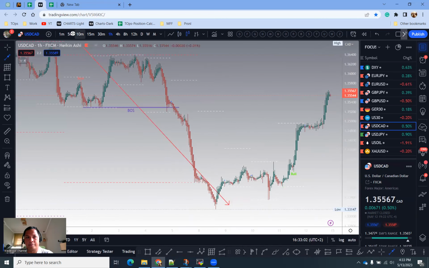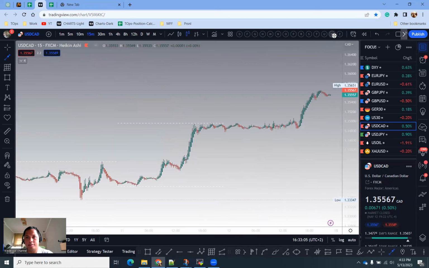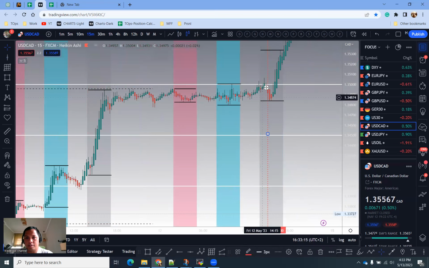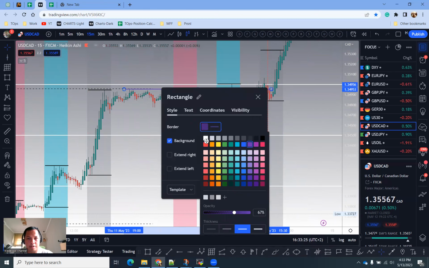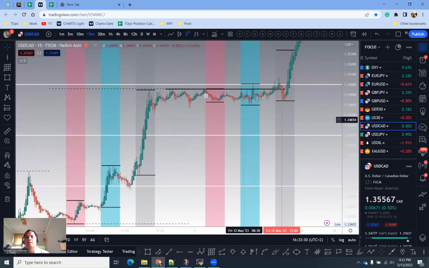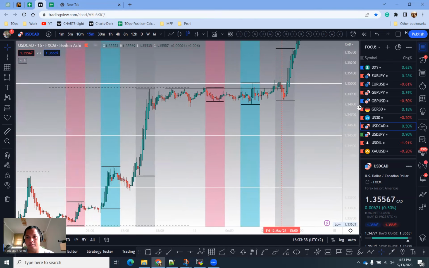Heikin Ashi. And then I went to 15 minutes. So, remember, we were here at 3 p.m. And as you can see, if you only look at the side to the left, this looks like a bear. See, after the break of the previous day high, it can reject with 1, 2, 3 push and then bear. But I said, I will observe how the price is going to react on an important key level.